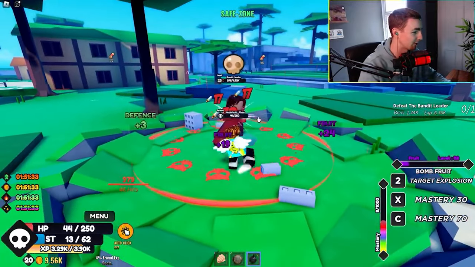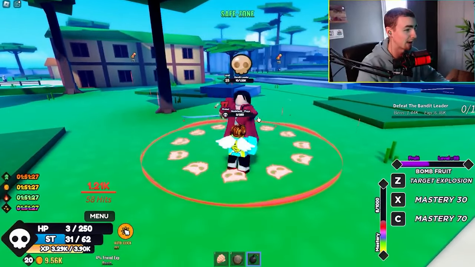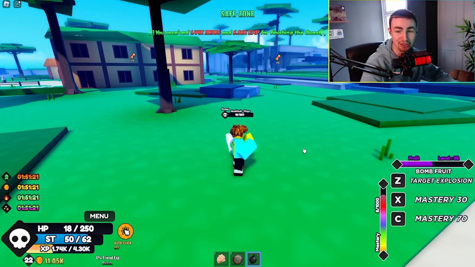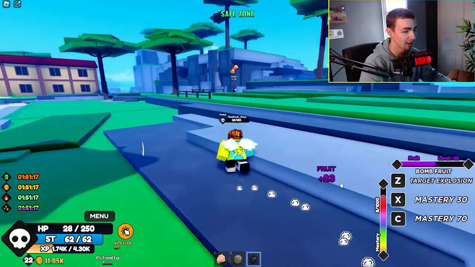Oh my goodness, this is going to be so close, guys. We need to get 1 more ability off if we want to win. Ah, no, no, no. Oh my god, I'm one hit. I'm one hit. Oh my goodness, guys. We won with 13 HP left. Woo! That was close. That was close.